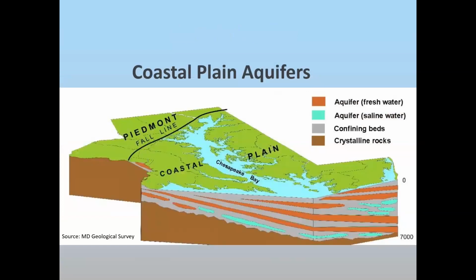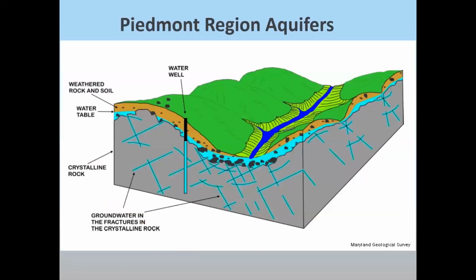And then here in Maryland on the coastal plain, we have what's called sand and gravel aquifers. And there's literally more than a dozen different types of aquifers on the Eastern Shore in Maryland. But basically what you have is these confining layers, and these are the gray here. And then the aquifer itself, the water is stored in between the sand and gravel particles. And as I said, we have literally over a dozen aquifers in the coastal plain area, dependent upon your depth of drilling.